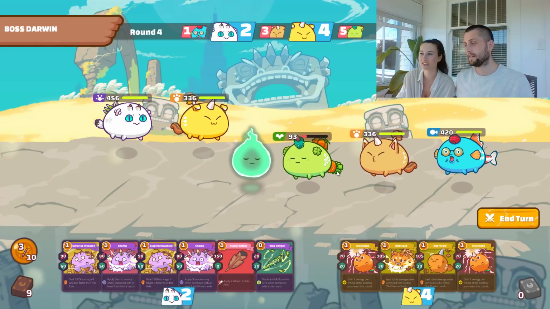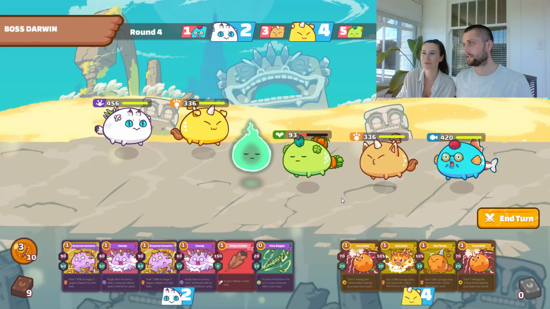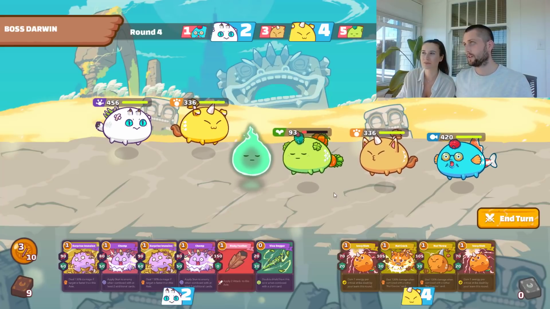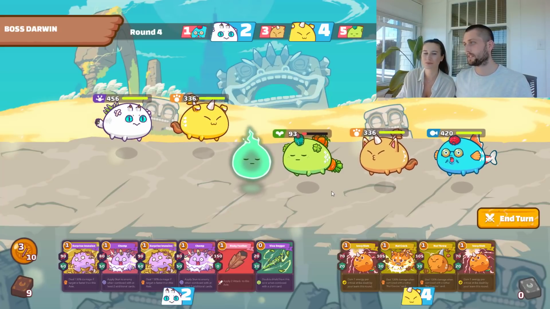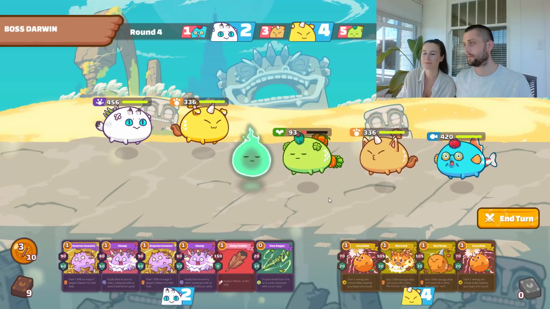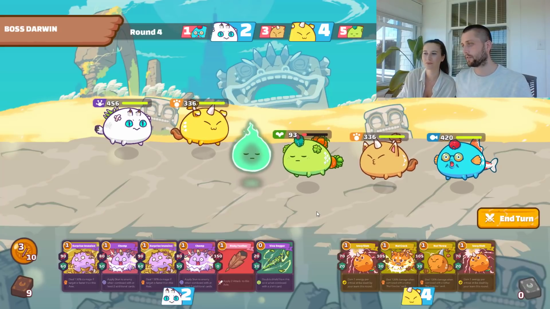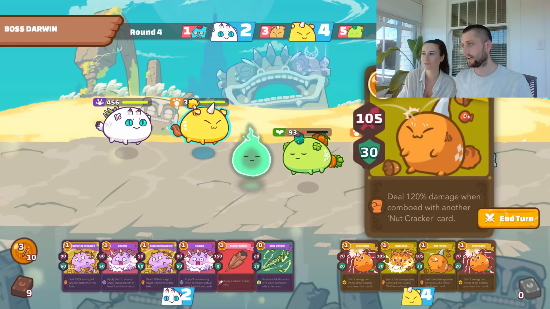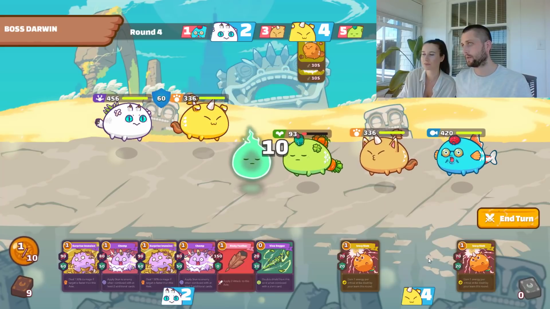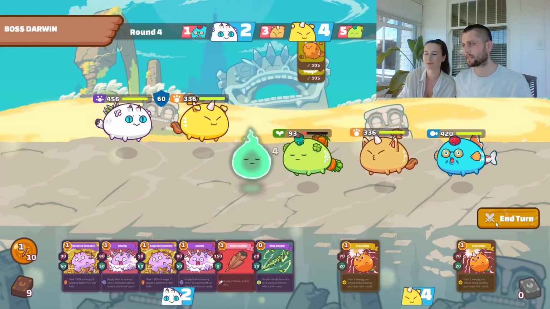Correct. Now I'm trying to think. He used 2 cards there, right? So he has 3 energy, which is enough with the Aqua to kill us if we put up no shield. Man, we're in a tough spot, I'm not going to lie. We didn't get the good beast draw that we wanted. Go ahead and play both Nutcracker cards. Both of them? Yeah, I think we go into Last Stand. I'm kind of nervous. Yeah, go ahead.